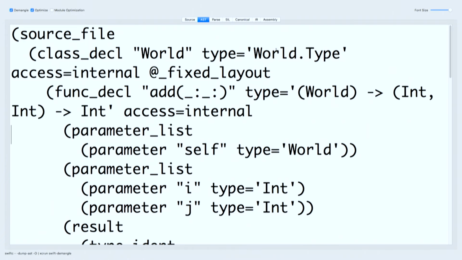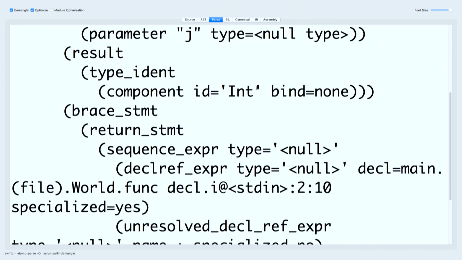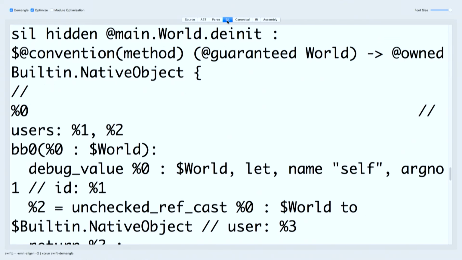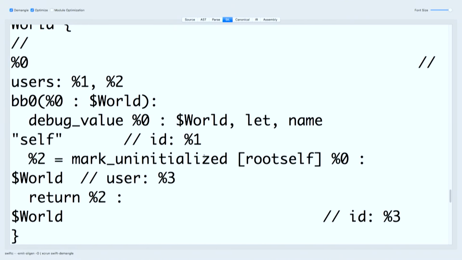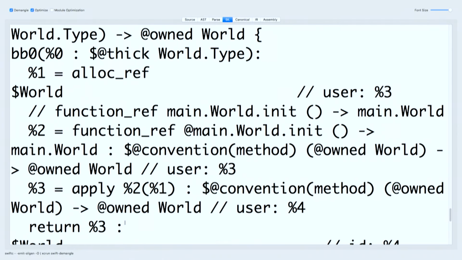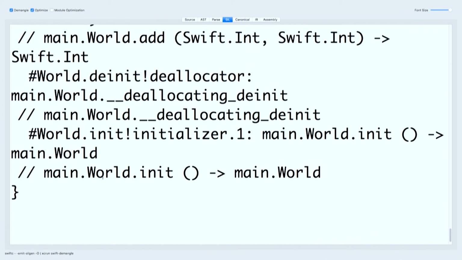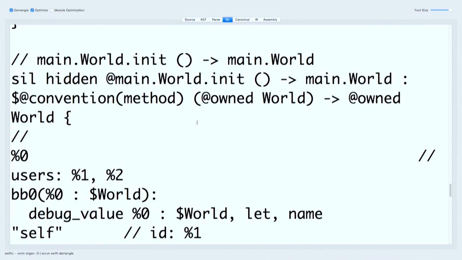If I go back, we've got the type being the world type inside, and when we go to the parse type, then that information is removed because it's no longer needed as far as that part of the parsing tree is done. How far that then flows through, when you go into the Swift intermediate language, what you'll find is that each of the functions has got a collection of references to type. So we've got here on %1 an alloc_ref, so that's the alloc, the creation of memory. We've got a function reference to the main world init. We've got the dealloc, well, not particularly exciting, I guess. But what happens is each of the metatypes, the things that you used to be able to get from the mirrors, all of that information is available within the SIL.